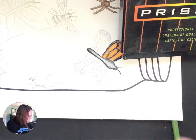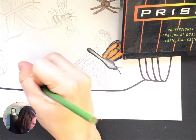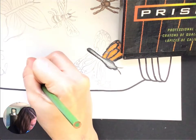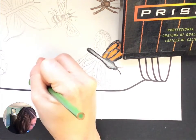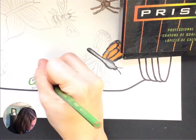I'm going to use the method we were using earlier with the oranges. So I'm going to outline everything with a thick outline of this leafy green.